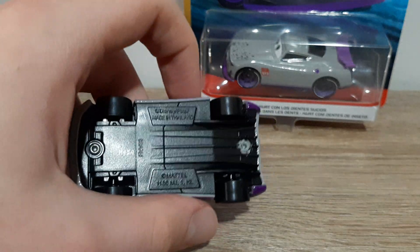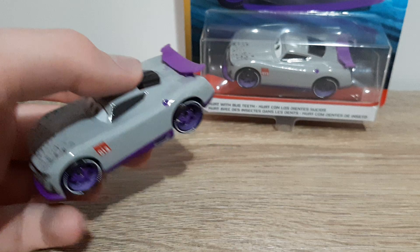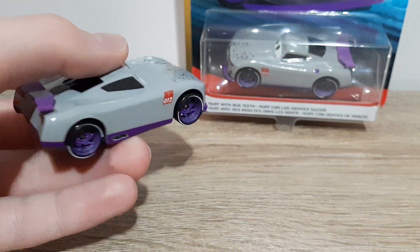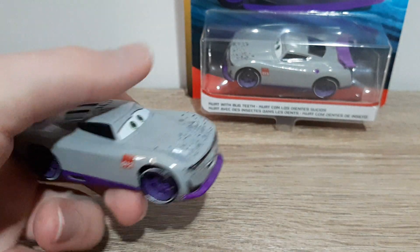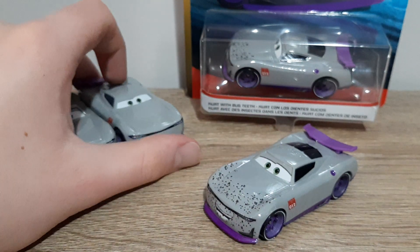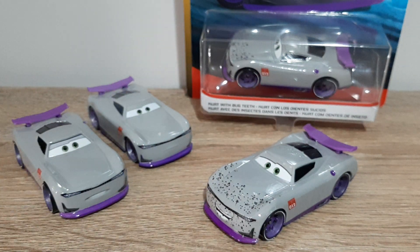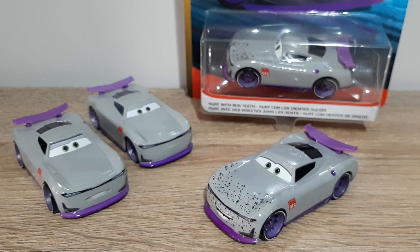M45A — made in the 45th week of 2019 in the A factory in Thailand. So there is a better look around him. That's it for this video of Kurt with Bug Teeth. Which one of these three do you prefer — 2019 Kurt, 2021 Kurt, or Kurt with Bug Teeth? I'm gonna go with the OG 2019 Kurt. Like I said before, with many colors you can't go wrong with the originals — you just can't.